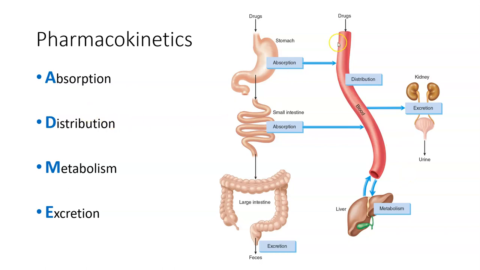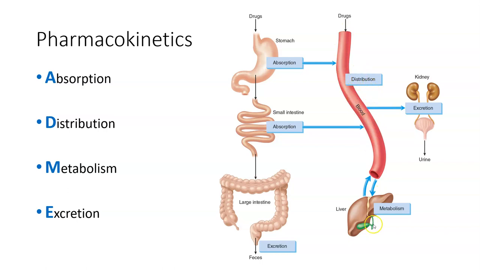Distribution is an important concept. So I'm going to go here with this. So it's given, the stomach. It's showing some absorption in the stomach. Very few drugs are absorbed in the stomach. Most of your drugs are absorbed in the small intestine. But when they are absorbed, they get absorbed into your bloodstream. Your bloodstream is the distribution zone. So it's going to carry it to the body where it can connect to that receptor.